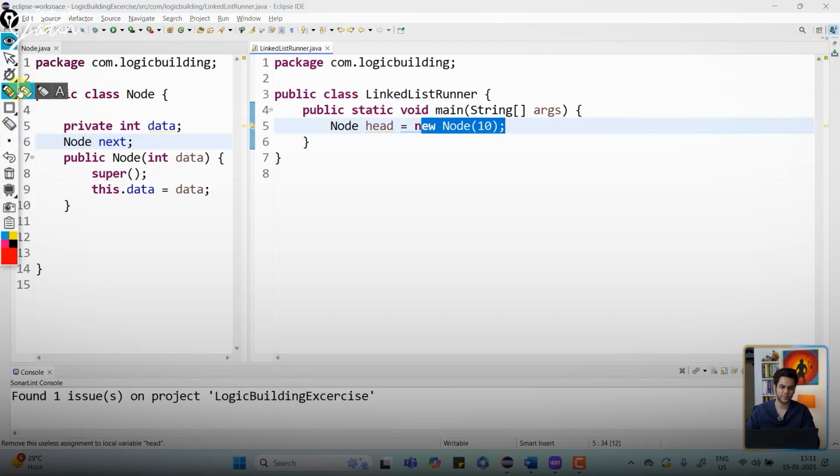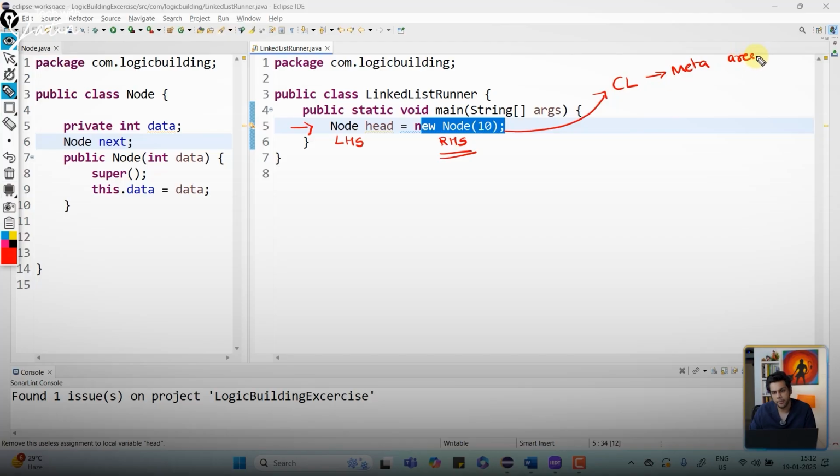That's the reason. Anyways, when this particular program is going to be executed, Java is going to be on line number 5. Node head equal to new Node. This is my LHS. This is my RHS. Which part will be executed first? Yes, which part will be executed first? Java is going to execute the RHS. This is an object. What happens when you create an object? Class is loaded into the memory. Which memory?